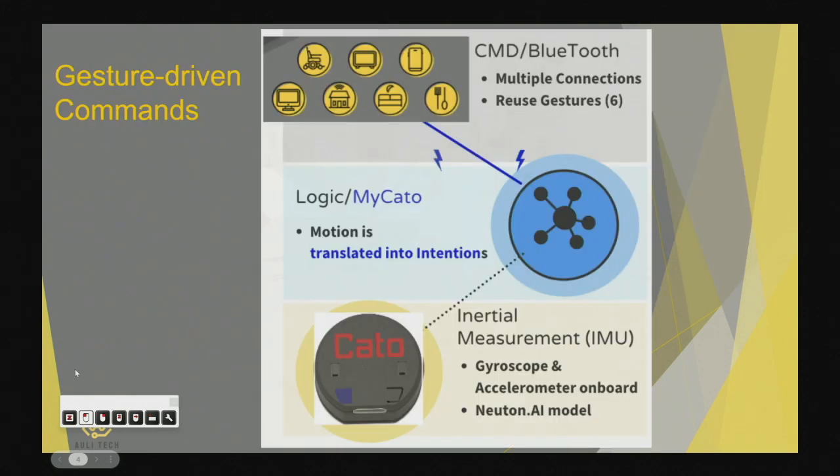Okay? Just a very high level view of the architecture. I've talked a bit about the IMU and also mentioned the Newton AI model that is what recognizes the gestures. The model distinguishes the difference between when somebody's just normally moving a pointer and controlling a pointer versus when they actually execute a gesture like a nod, and that's when it takes that information into a neural network model to assess what it thinks has just happened.